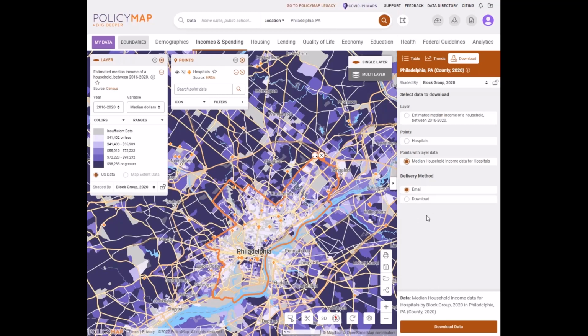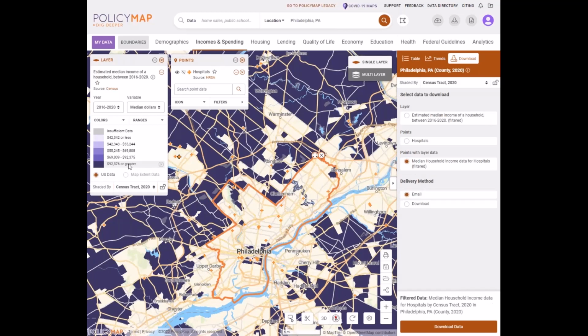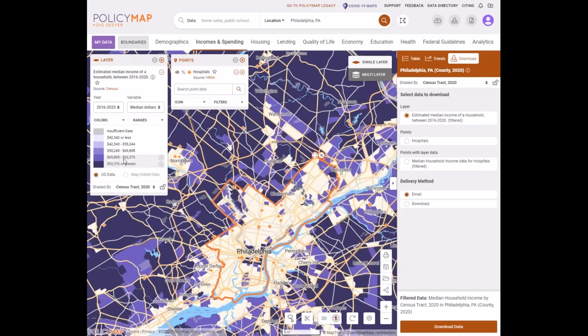One of the most unique features with the download feature in PolicyMap that we're updating now is the ability to say, instead of just downloading everything that you have in this interface, maybe your goal is to find all of the census tracts that have income above 92,000. So if you select this filter in the legend, the download now will only download the handful of tracts that are above 92,000, and so you'll have that list. So the new download function allows you to combine what you select in the legend to also what you're downloading in the tool itself. Very unique features.